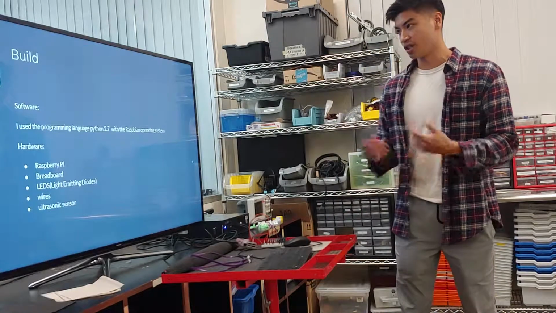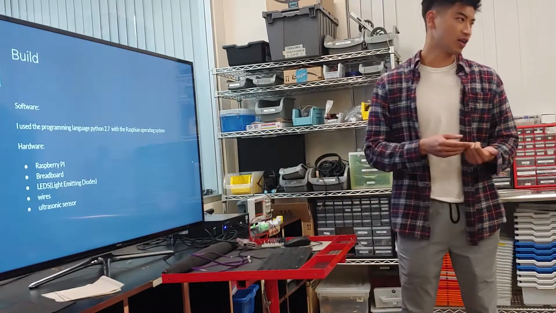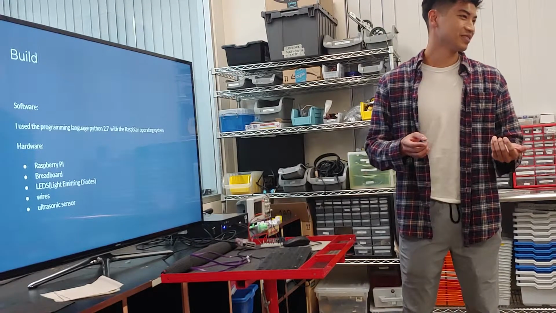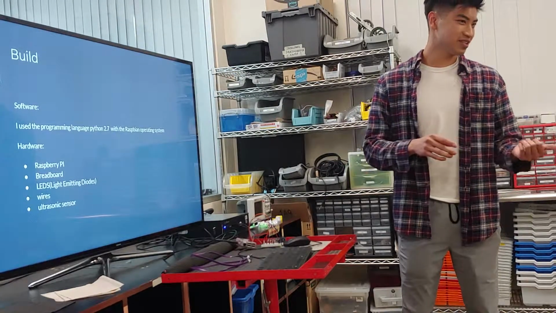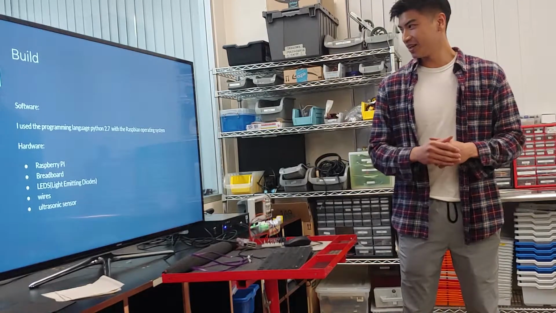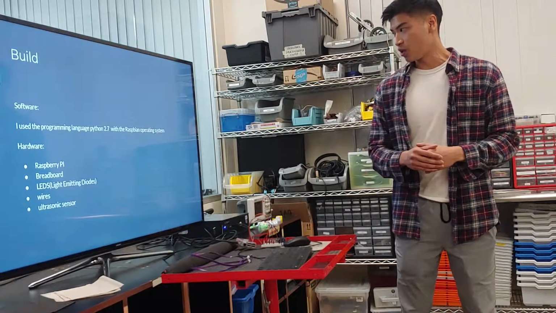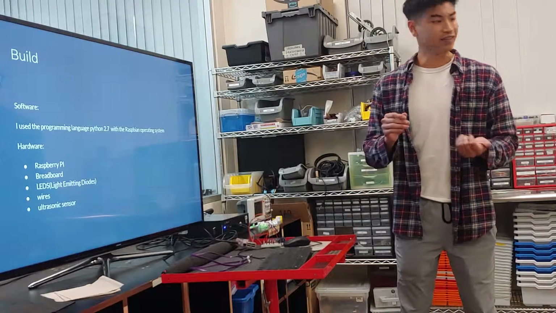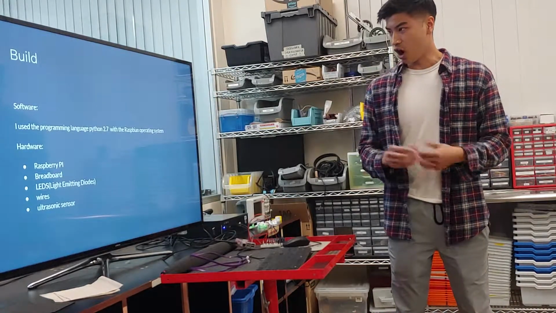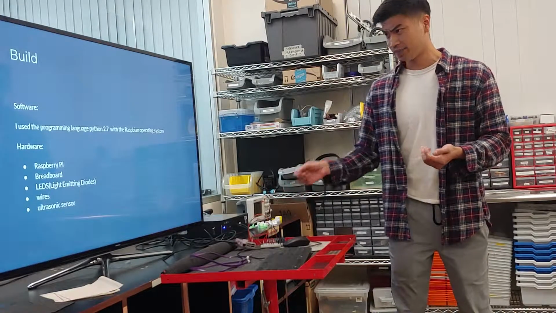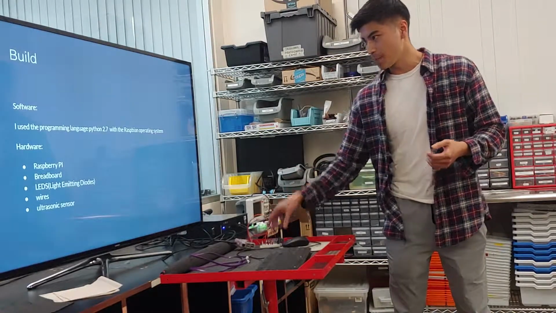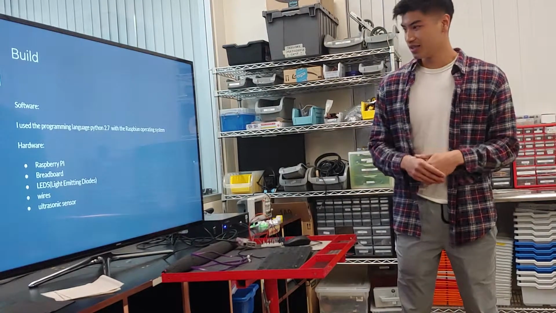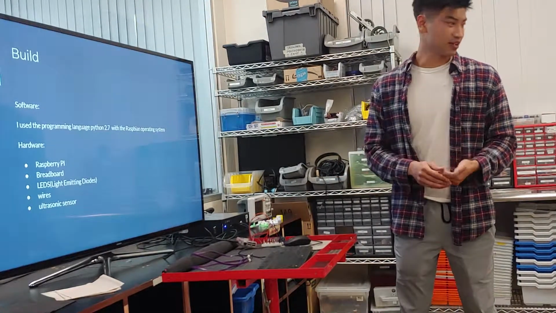The software I used was the programming language Python 2.7. How many of you kids know what Python is? Yeah, so the majority of you kids. Okay. And then the operating system I used was the Raspberry operating system, which is a form of Linux. And then the hardware I used was the Raspberry Pi, the breadboard, the LEDs, which stand for light emitting diodes, the wires, and the ultrasonic sensor.